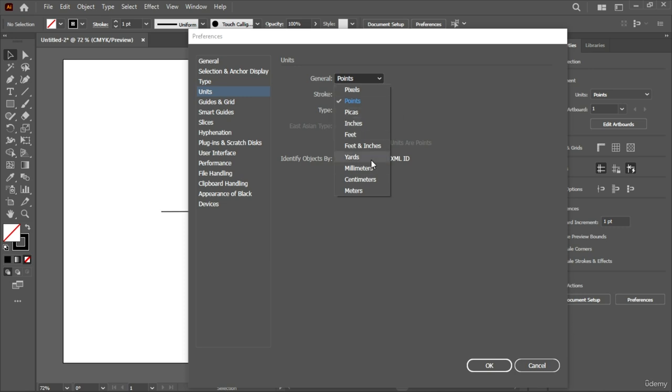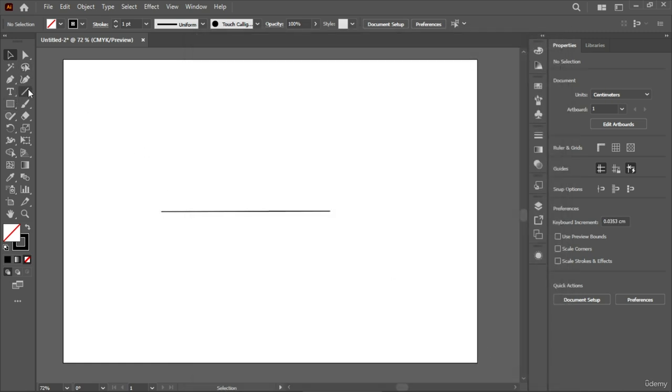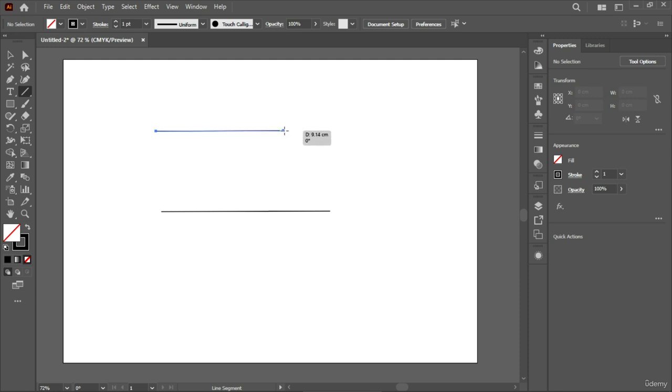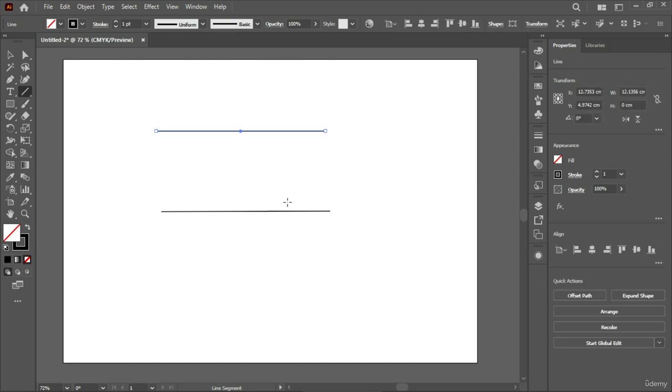Say I want this in centimeters or in meters. So I want to click centimeters here and press on OK. Now whatever line I make using my line tool, it will be in centimeters, as you can see over here, right? So that is how you change the SI unit of your line if you have any problems while making them.